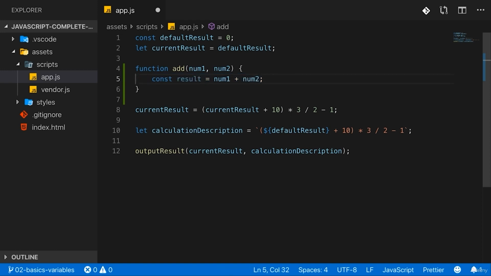Now inside of that function body, you see that my IDE automatically indents the code, which means it's not totally on the left here, but there is some empty space. This is done for readability. Technically, this is not required. Your code would run even if this would all be written in one line, so if you would move that right next to the curly braces. But having the function split out across multiple lines and having this indentation, this empty space, simply helps with reading or understanding your function.